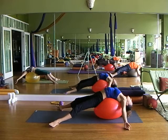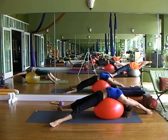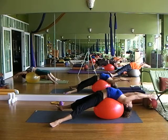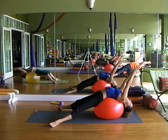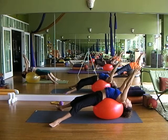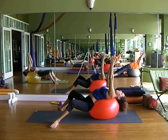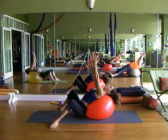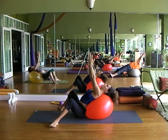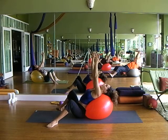And then as you exhale, bring your arms back overhead. Low belly draws a little bit. Bring the arms up to the ceiling. Chin down, neck longer when arms get up. So try to flatten the back of the neck on the ball more. Start rolling forward. Feet can stay turned out. Tailbone stays against the ball. No tucking. Try to bring your hips to the ground as close to the ball as you can. Palms are still up to the ceiling. Don't lift your head. Do it again.